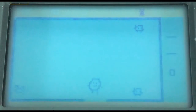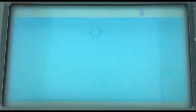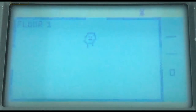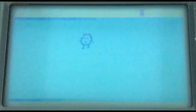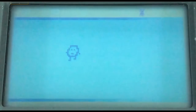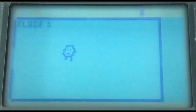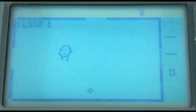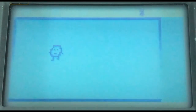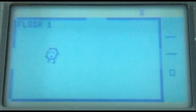Is that a good thing over there? Is that a bad thing? I have no idea what that is. I think I'm going to avoid it. Oh yeah, shot something. So, I suppose it's interesting to see what the game is doing in incredibly slow motion. You can kind of see that it draws the whole room and then removes the doors and puts in the locked door and the HUD by comparison. So that's kind of interesting.